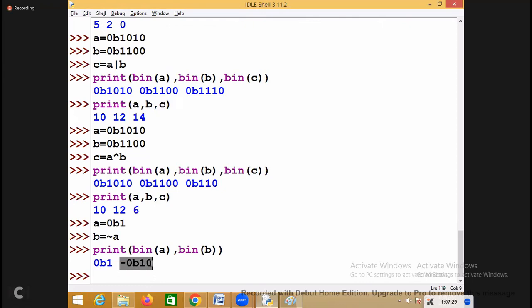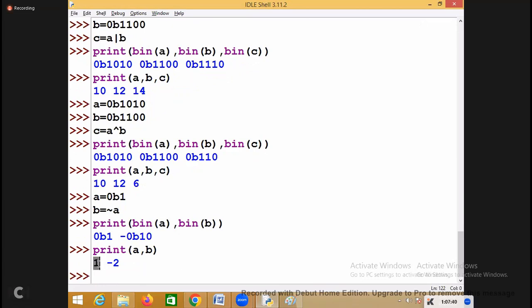And binary of B is minus. If I print A, B, what is the value of A? 1. And the value of B? Minus 2. It takes minus 2 because not means it takes the two's complement.